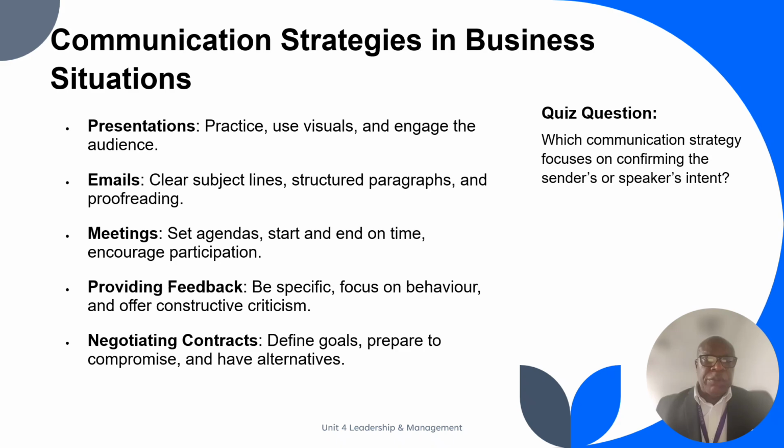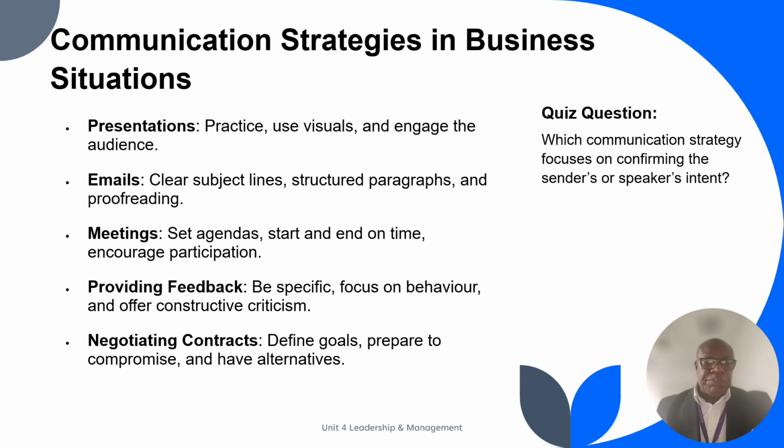You can also communicate in business through meetings: call for a meeting, have an agenda for the meeting, have a start and an end time for that meeting, encourage people to participate, and you share and collaborate that way. So these are strategies of how we use communication in business. We are trying to provide feedback that is specific, that is focused on behavior, and offer constructive criticism if need be or where need be.